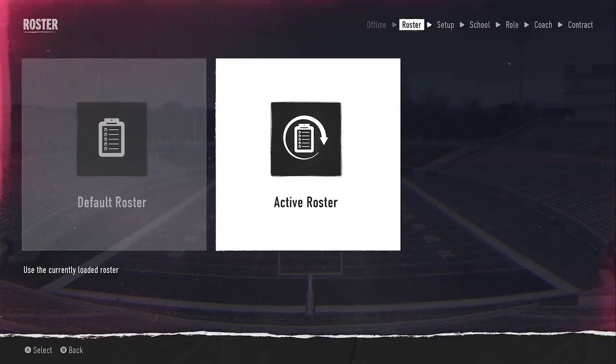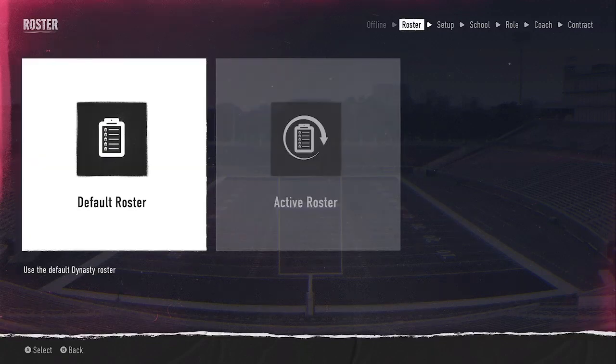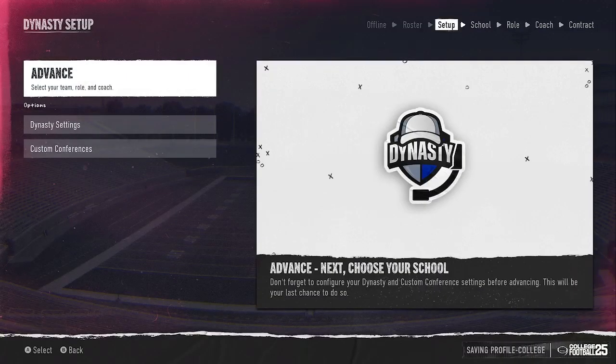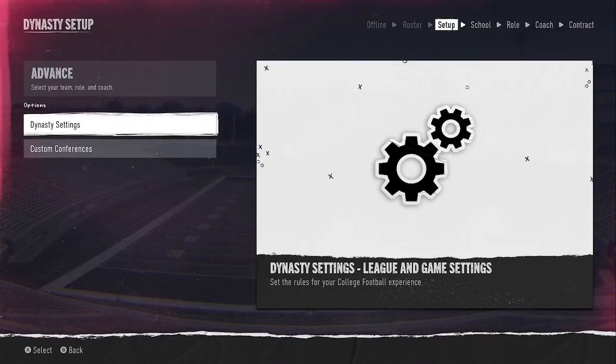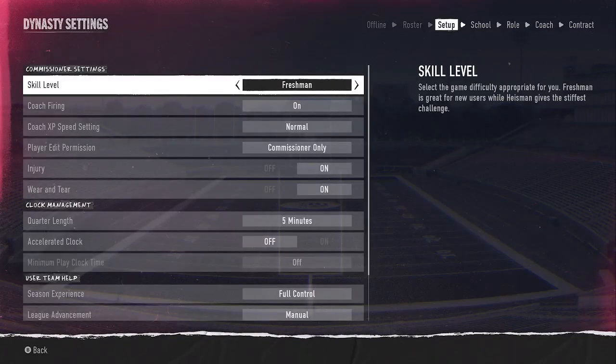Welcome to Dynasty Mode. Next, it's time to select your rosters. Choose to use the latest EA Sports recommended roster or choose one you've created personally. Now it's time to customize your Dynasty experience. Choose your settings and customize your conferences, complete with unique rules and protected rivals.